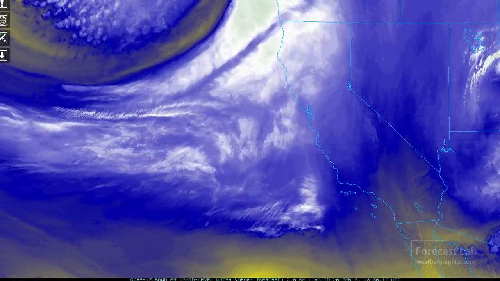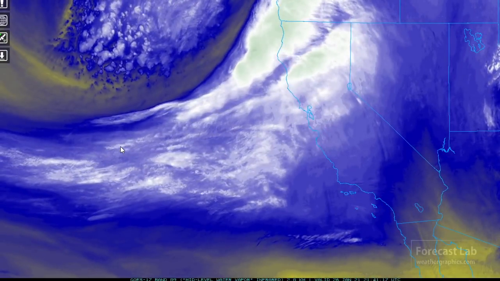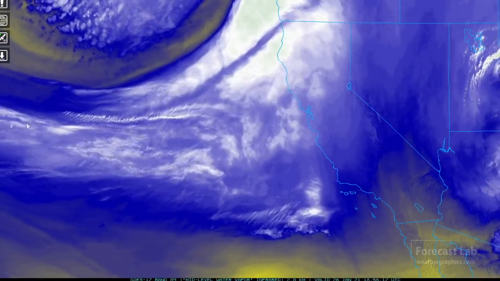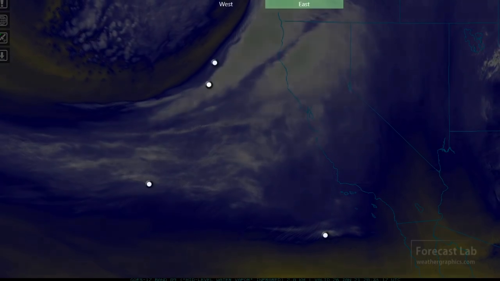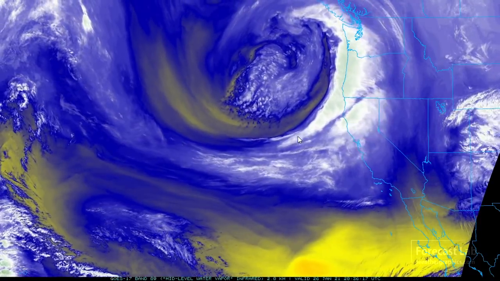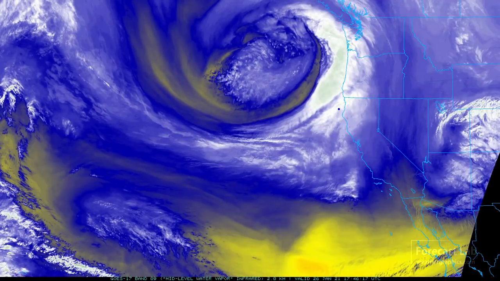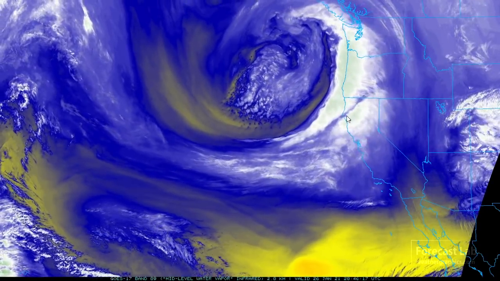And here's our other story, a powerful weather system moving onto the west coast. To really analyze this, we need to zoom this out a little bit. And we can use the satellite imagery to kind of resolve the structure. This is the water vapor channel. Let me bring that up to the current time.